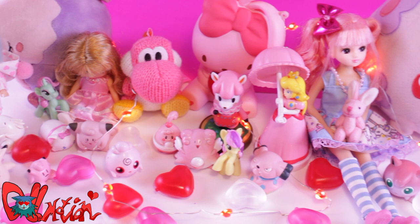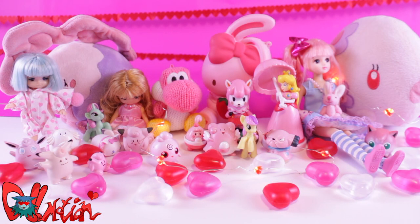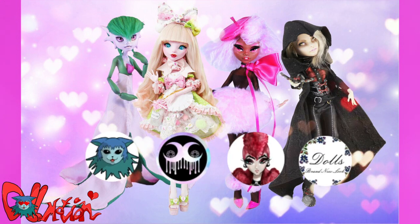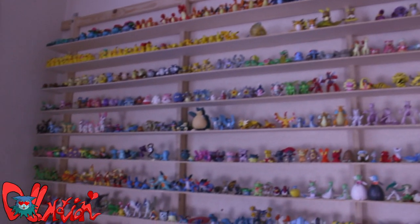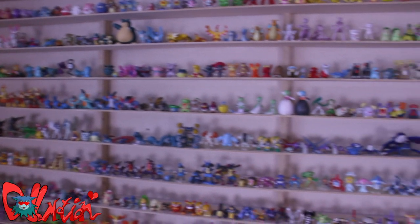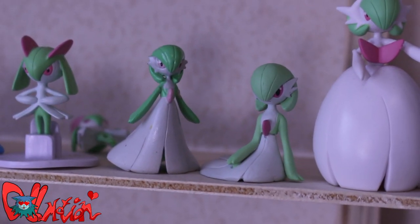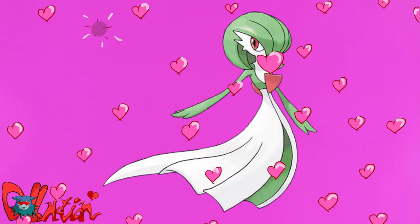Hey there! Welcome to Doll Motion! It's almost Valentine's Day — the day of pink fluffy animals, heart-shaped chocolates, and love! To celebrate, me and my fellow doll artists collab to make Valentine's Day even more lovely! As some of you may know, I'm a huge Pokemon fan! So for this repaint, I'm going to make Gardevoir — the Pokemon some trainers would rather have as their own Valentine! Let's begin!